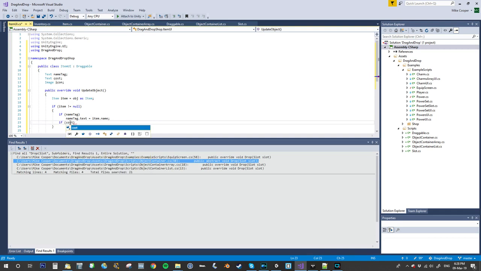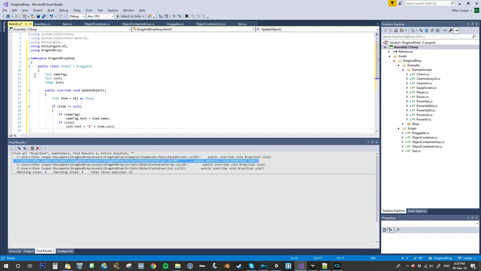If we have a cost tag to display, cost.text equals $ plus cost, item.cost. So display the cost there in a text that we've specified as that.